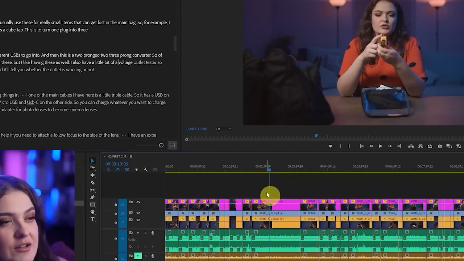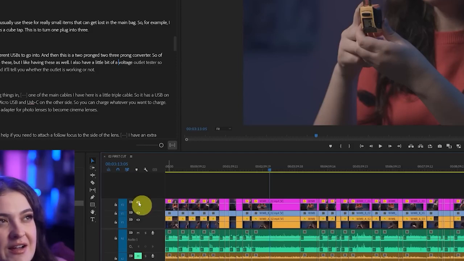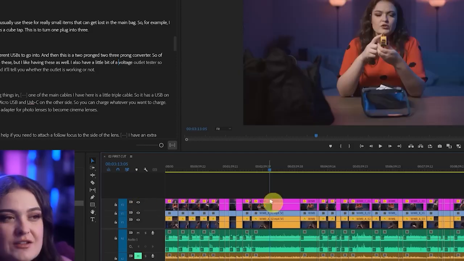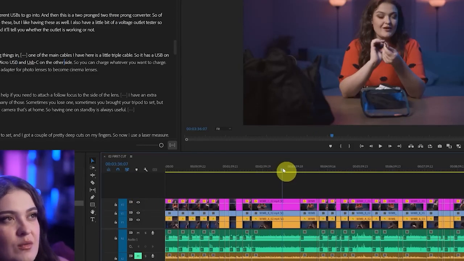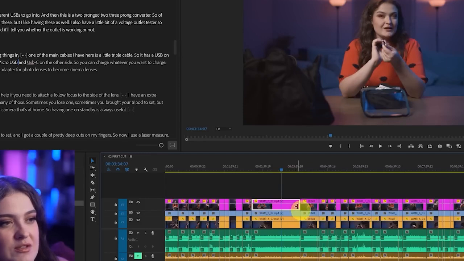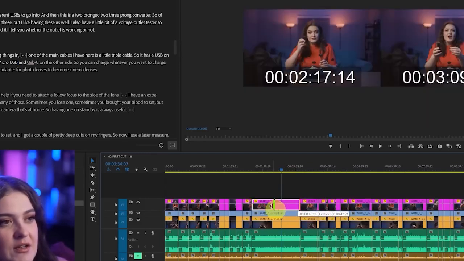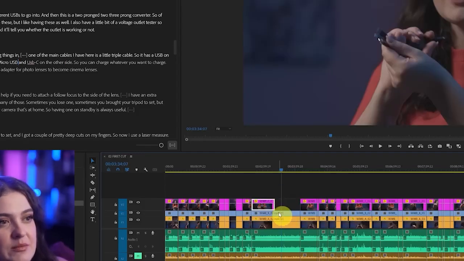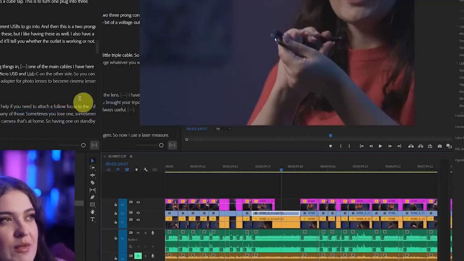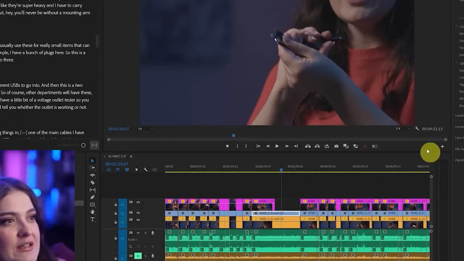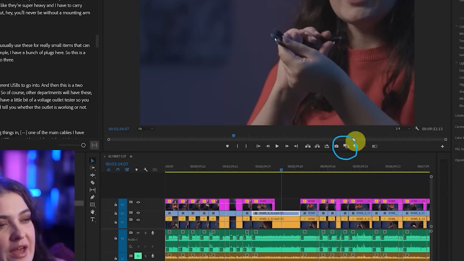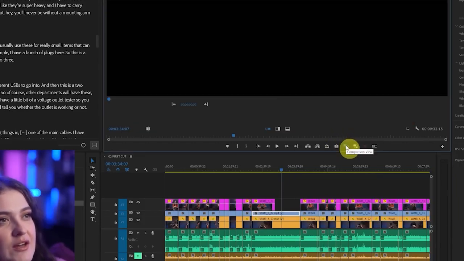Next, what I think I'll do is I'll just make sure that everything is aligned with the colors of it. And I'll do it in this way. Instead of hiding and unhiding, hiding and unhiding, and trying to mess with the colors, what I'll do is I'll shorten this top clip a little bit so that I have the bottom clip exposed. And I will open up Lumetri Color. And I'll go ahead and also open up Comparison View over here.